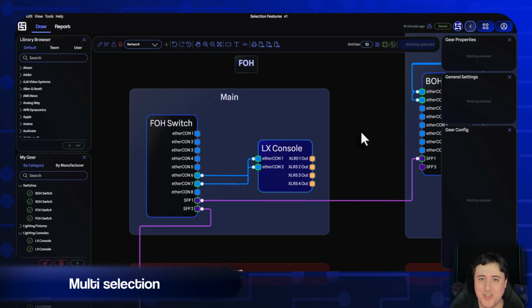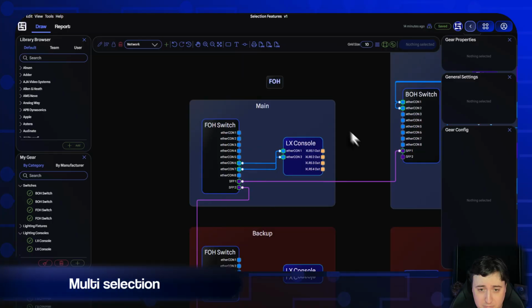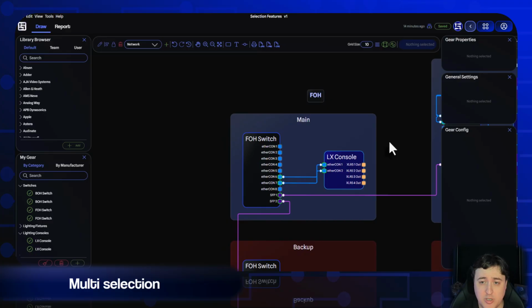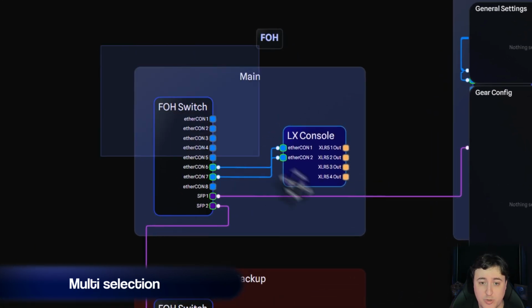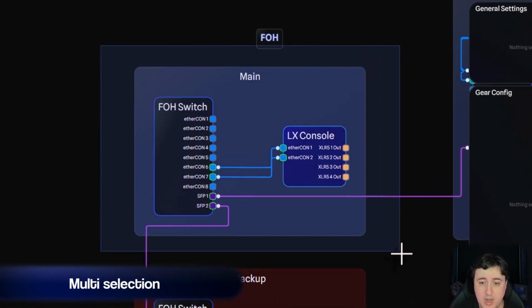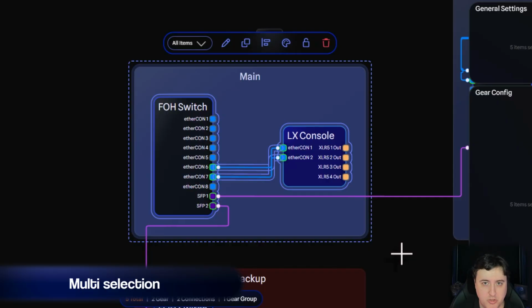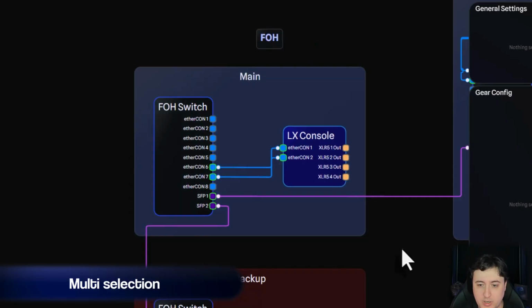But of course, we didn't just redesign selection for the fun of it. This was specifically for multi-selection. If you're used to typical CAD programs, you're used to the crossing or strict selection. So we've brought that here as well. It's something that a lot of people have been asking for. It's very useful. When you go from left to right, you get a blue box and anything inside that is selected, pretty straightforward. But if you go from right to left, anything that is touching will be selected.